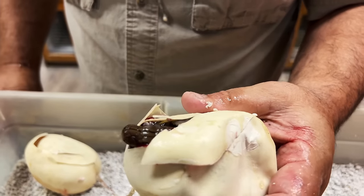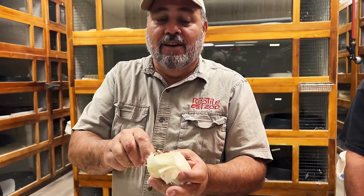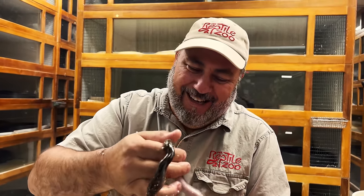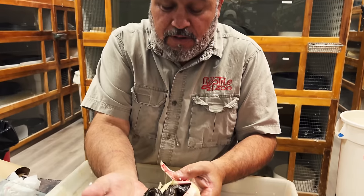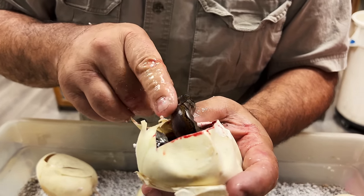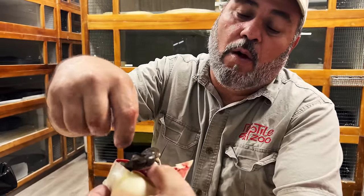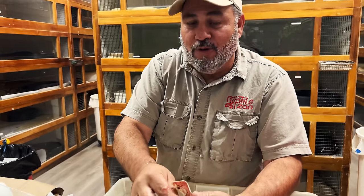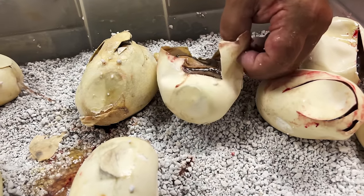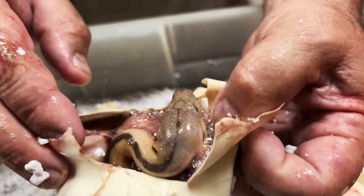What do we got here? Oh, there it is. And this is a rare snake. This is a normal. That's what a reticulated python's supposed to look like. But to be honest, it's got a pied marker because it's Het Pied, and it comes up to side the whites. So they actually have markers. You can see how high the white is. So that is a normal snake, except it's carrying that gene from the pied. That is a beautiful snake right there. Look at the pattern on its neck. Doesn't that look like a clown?